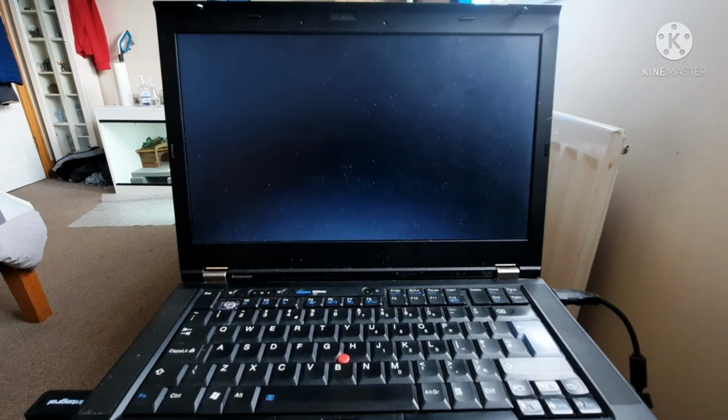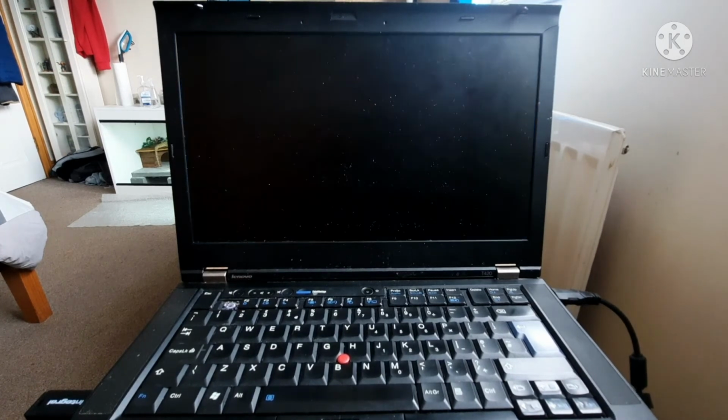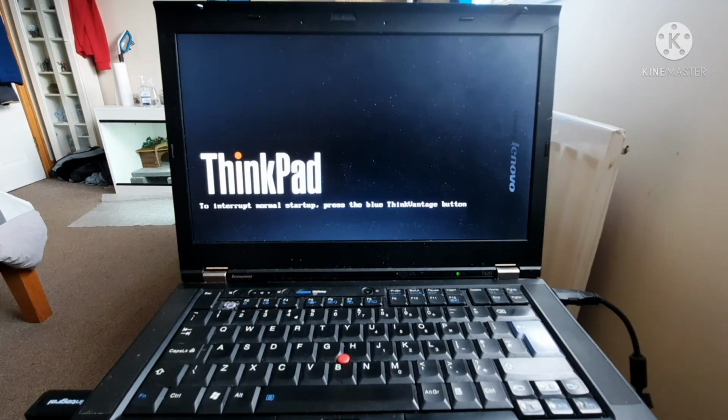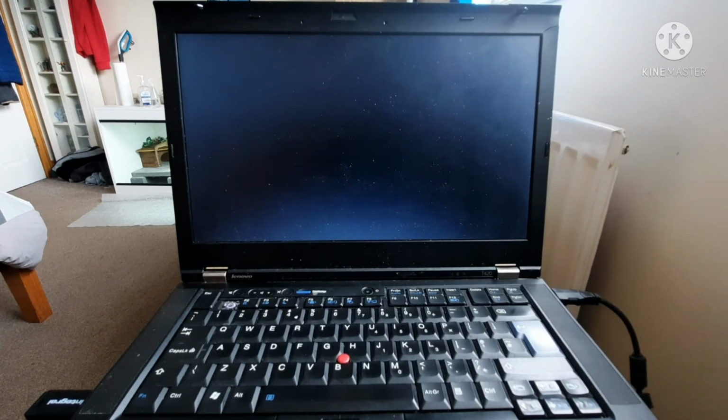The Windows thing with preparing and starting or whatever, it just went off my screen. So let's just wait for the next thing to happen. I'm pretty sure it's restarted. Yeah, it's restarting. Yet again, whatever your laptop or computer shows up at the start. Then there we go. Windows logo coming back up again.